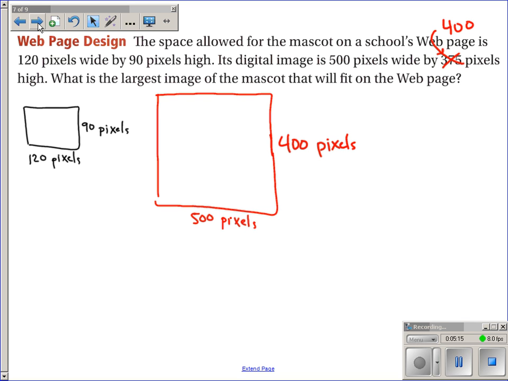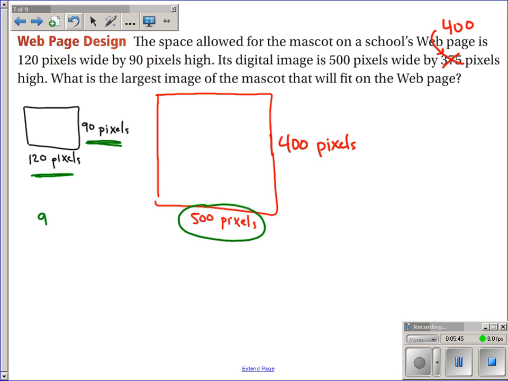Okay, now just looking at the numbers, I don't know if it'll be too tall this way, if it'll fit better this way, or fit better this way. I'm not sure which of those will work. So I'm just going to pick one. I'm going to pick the 500, and find, using this ratio, because it has to be in the ratio of 120 to 90. So using the 500 pixels as the length, what height would the picture be? Is it over 400 or is it less than 400?